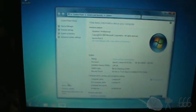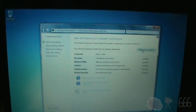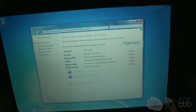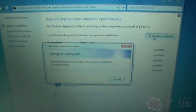Anyway, system rating's not available. I tried to rate it, and it just failed. I mean, we can try it again, but it might be related to the hard drive issue. Might be related to something else. It claims that it's running genuine Windows, so again, I'm not going to cast any aspersions on an eBay seller for putting pirated Windows on this, but sometimes you never know. It's hard to tell.